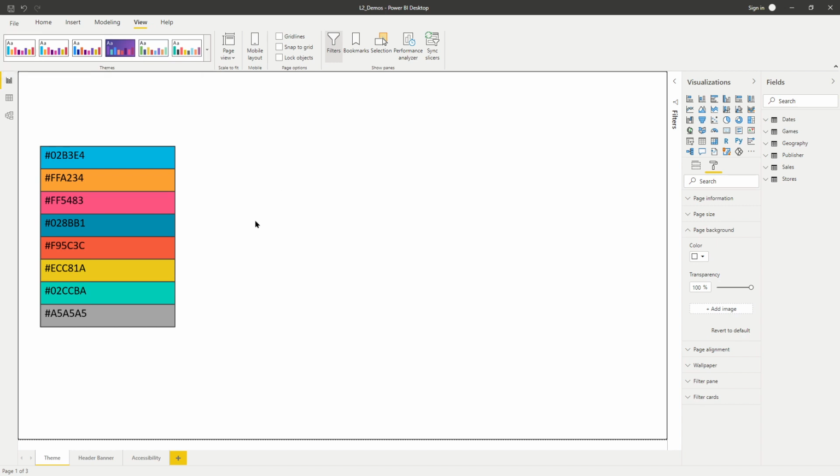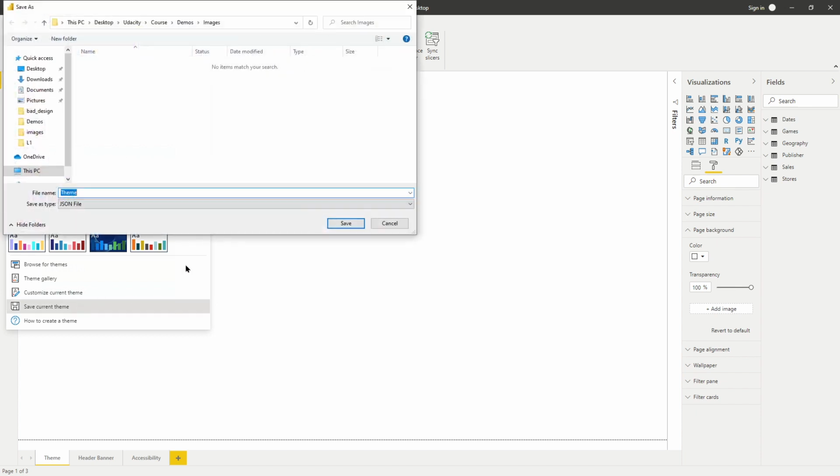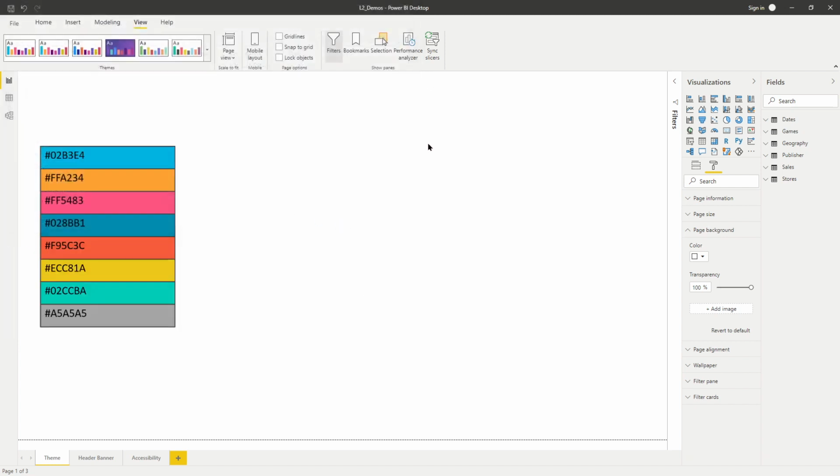So all I would need to do to carry this theme over to my palette is just finish entering in these codes. What do I want to do if I want to use this theme later on in future Power BI reports? For example, if these are the official colors of my company, and I know this is what I'm going to want to use moving forward. All I have to do is drop open my themes options and go down to the bottom of the options and click Save Current Theme. Then that opens a prompt where I can actually save this themes file as a JSON file. I'll call this demo theme. I'll save it to a folder.